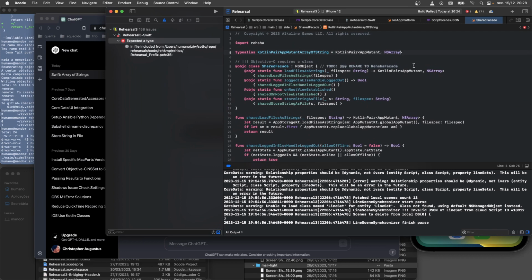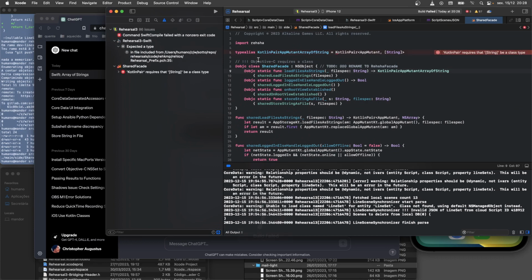So let's try this. I think this isn't going to work, and the compiler is going to have a heart attack. Kotlin pair app mutant array string. Same problem. So type alias does not solve the problem.